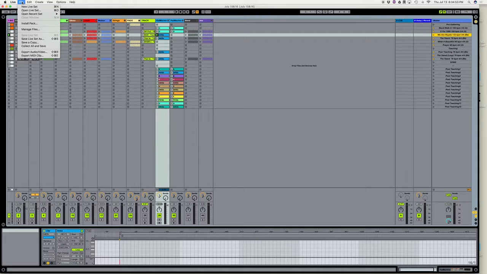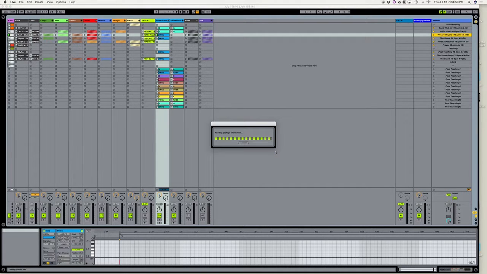Collect all and save is huge. I'm going to do that right now. And we've got probably 1.5 gigs, 2 gigs of files here. And for it to pull it from a bunch of different places is ridiculous, especially because this is all on a server, a media server. It's a very fast server for us, but I don't want it to be trying to get stuff through an Ethernet. When I pull this onto the other computer, it'll load up and be all ready to go with the files all in the same folder, and it'll be running off that drive right in the computer, which we keep really clean, and it's a solid state drive.